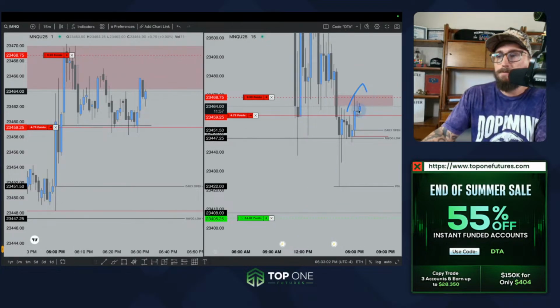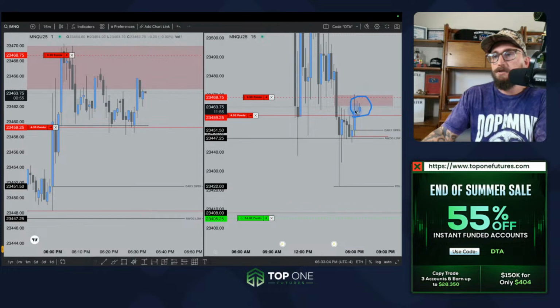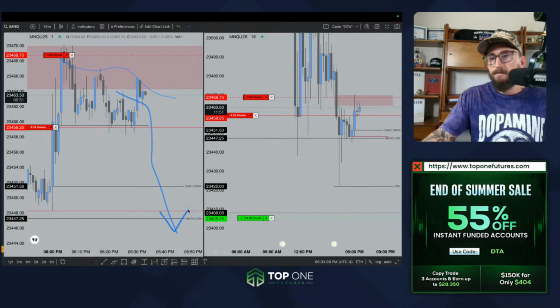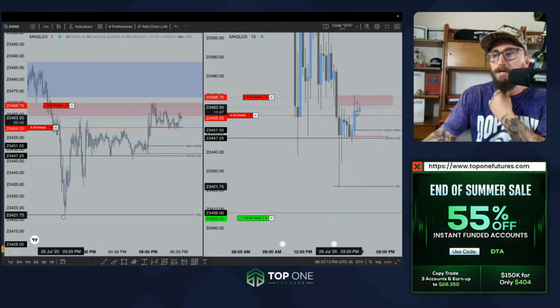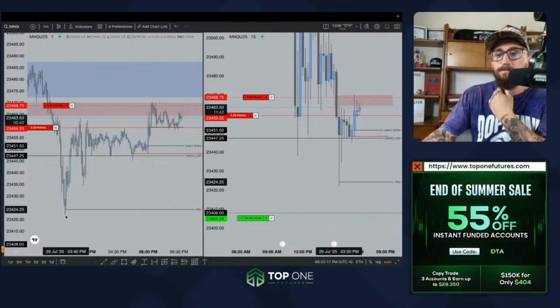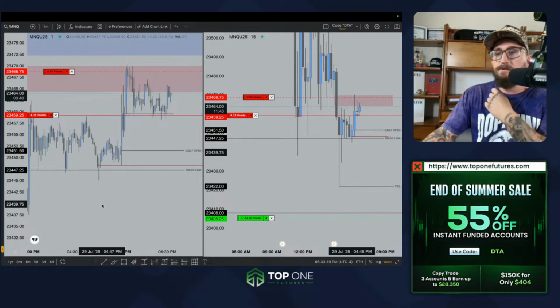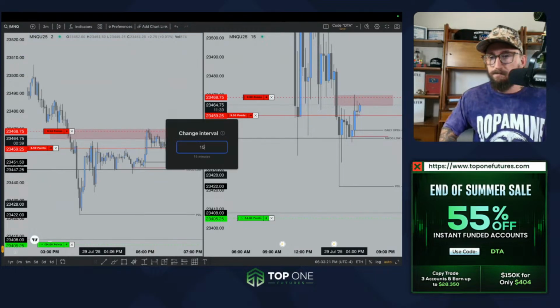So there's 2 options. It'll either be an inside bar break right here to the upside, or we get the fail of this bull flag and trade lower down to the new week opening gap low, and then to the prior day low just below that. Those are my levels, and we'll see how they play out.